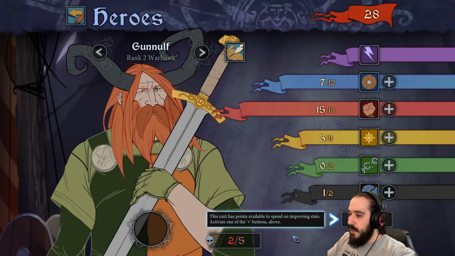So this unit has points available to spend on improving stats. Activate one of the plus buttons above. Okay, what do we want to give him? So this guy is the one who can deal out a lot of damage, right? Yeah, what do we want to give him actually? I guess being able to break shields is probably a good thing for this guy. I'm not sure what this is. It hasn't introduced us to this mechanic yet, so I'm actually just going to leave it for now, I think.